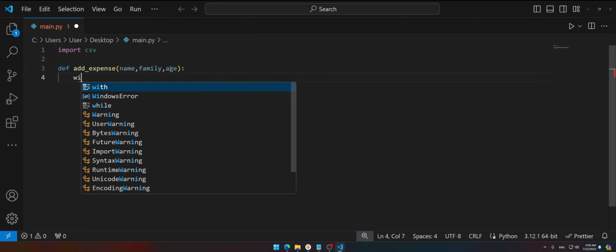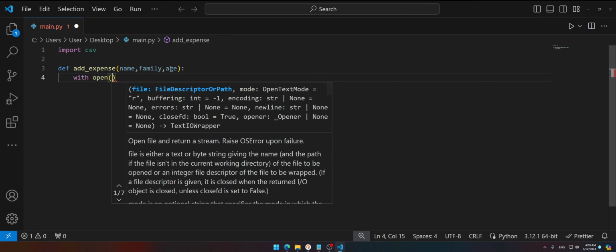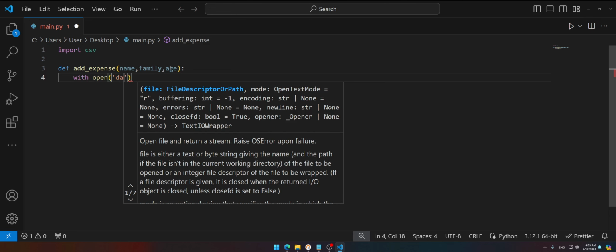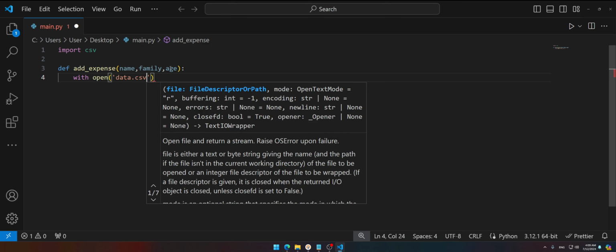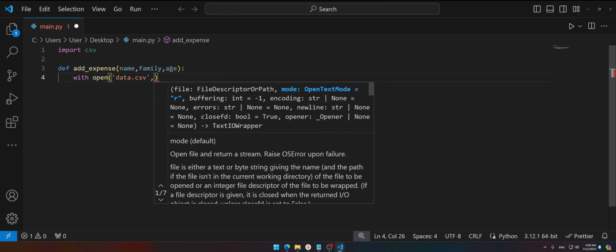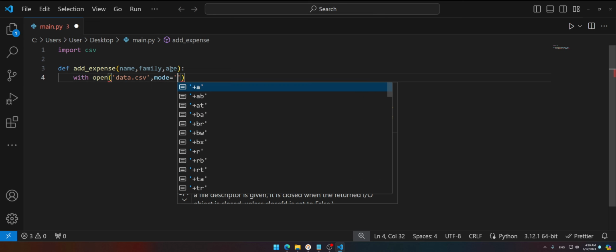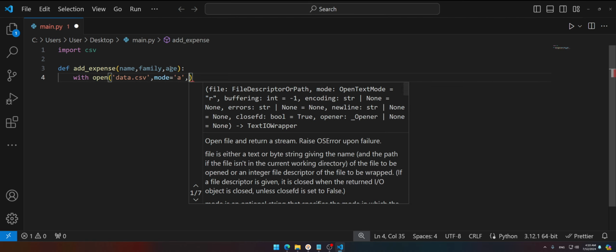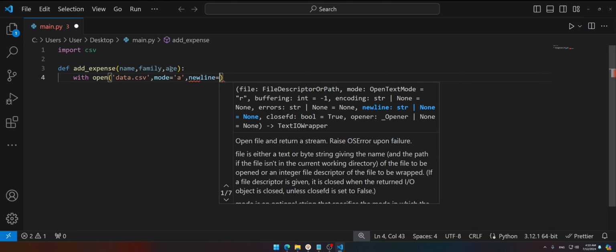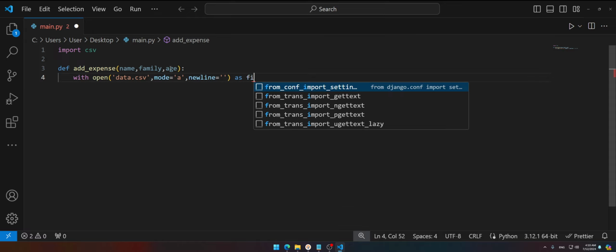Then we're gonna open it. We're gonna choose the file name first. I'm gonna set it to data.csv, and we're gonna set the mode to A, and newline, as file.